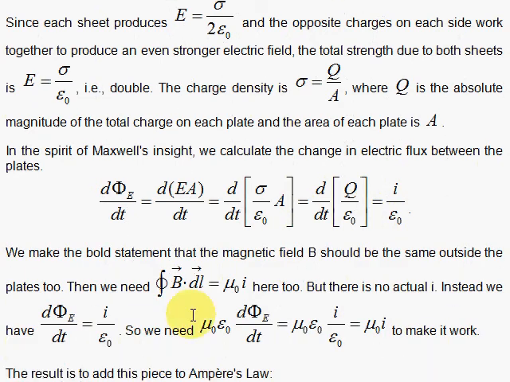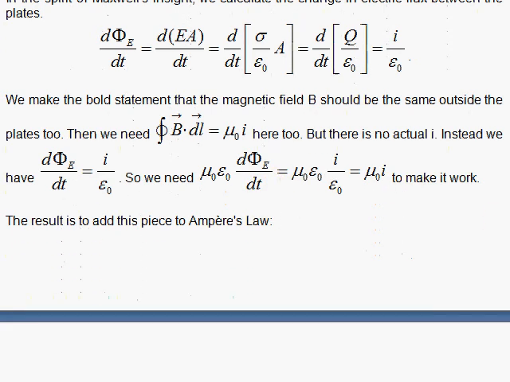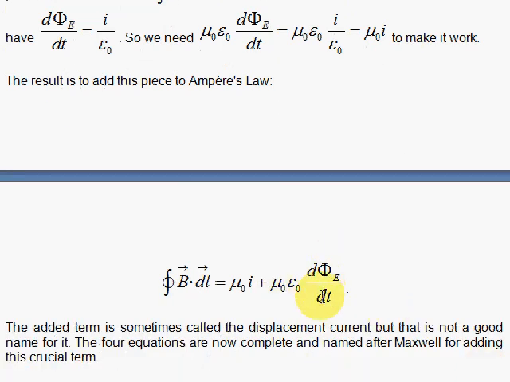And this result, if we make the bold statement that the magnetic field should also be mu's dot I, outside those plates, Maxwell's genius here, even though there's no actual I going through there, but instead there's a change in the electric flux, then the change of the electric flux with respect to time, to get the mu here and get rid of this thing, I need to multiply this by mu dot epsilon-naught, that will kill the epsilon-naught and give me a mu, and we boldly state that that must be true to keep the magnetic field the same. So, if we do that, we add the piece to the equation that does that, and this is the piece that Maxwell added. And the changing electric flux will create the magnetic field, and a changing magnetic flux will create electric field, and this makes possible electromagnetic waves. A very, very important piece.